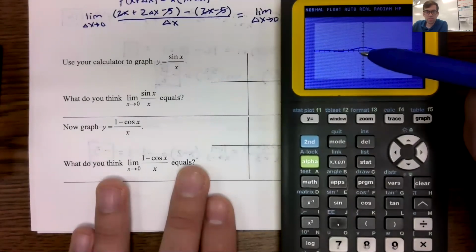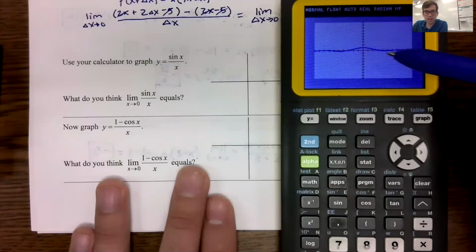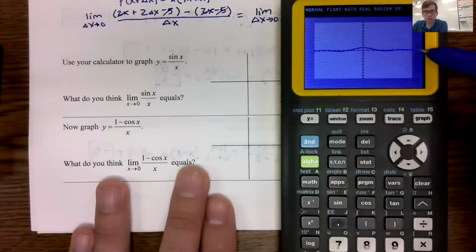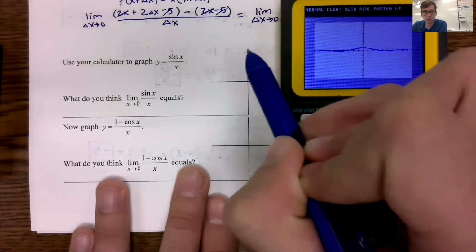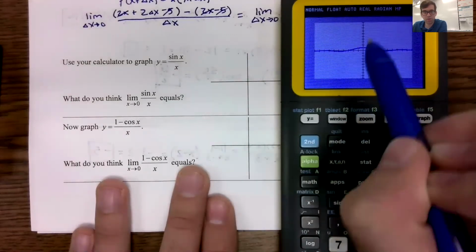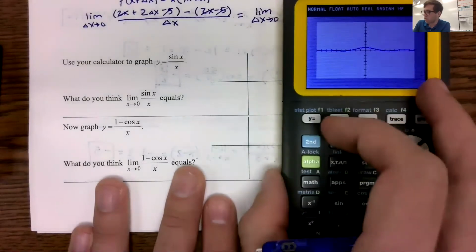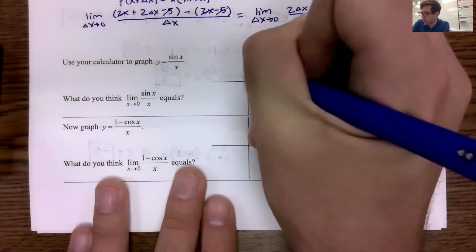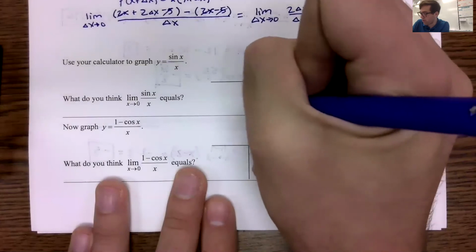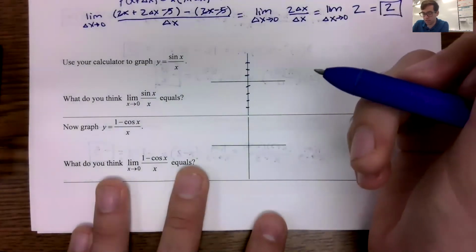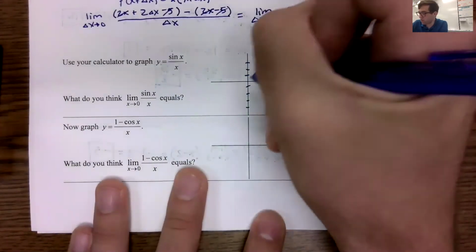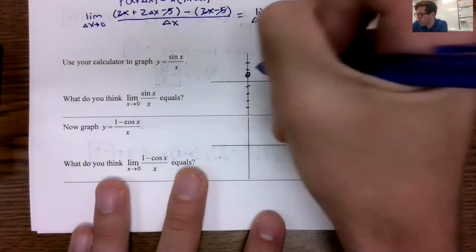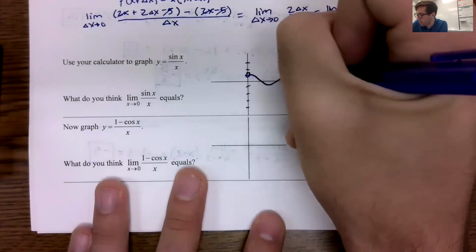And so what this is doing is it's kind of like a sine curve, but it's approaching an asymptote of 0 as it keeps going this way and as it keeps going this way. So the curve is getting kind of smaller and smaller. The amplitude is getting smaller as we get further away from the y-axis. So if we do a rough sketch of that, I'm not even going to worry about the values on the x-axis, but basically we know that at an x value of 0, we would be dividing by 0. So there's going to be a hole here, and then the graph kind of does this.